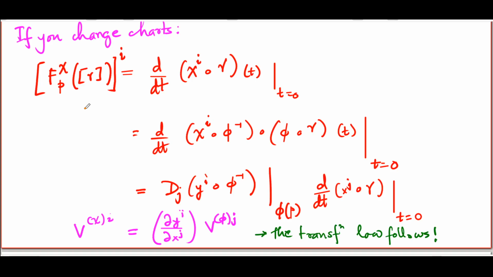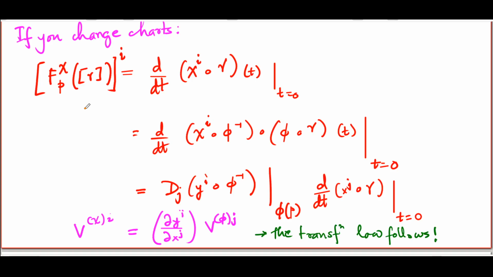This is exactly what you denote by del yi del xj at p, and therefore the component transformation rule that we get out of the basic geometer's definition is simply the same as the one which physicists use as a defining property of vectors. If you change your coordinates, the new vector components are going to be combinations of the old vector components, and the combination factors, the coefficients, are going to essentially be partial derivatives of the new functions with respect to the old functions. Of course, in del yi del xj at p, the suffix p is missing. It should be there. So we have established the vector component transformation rule.